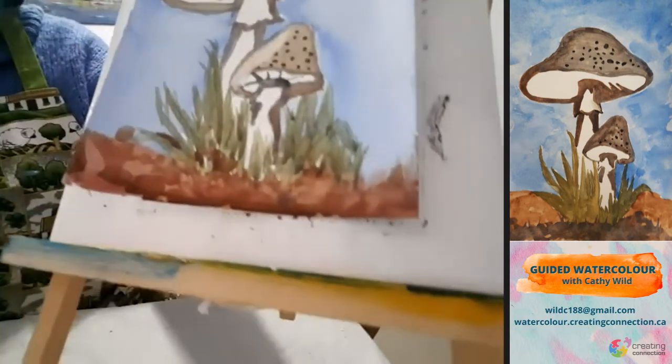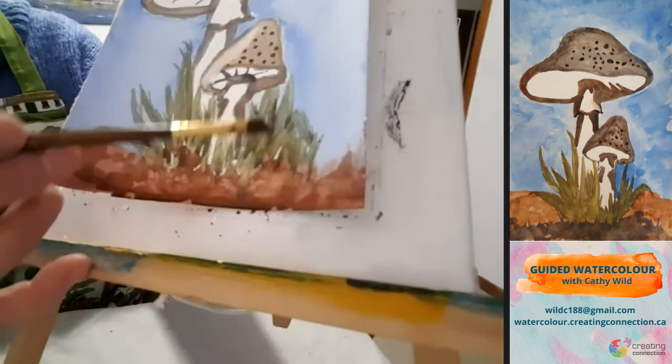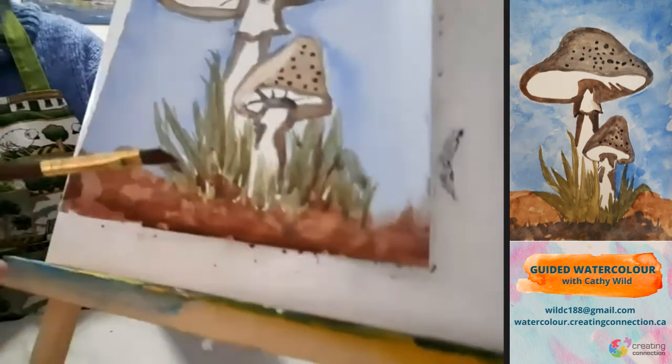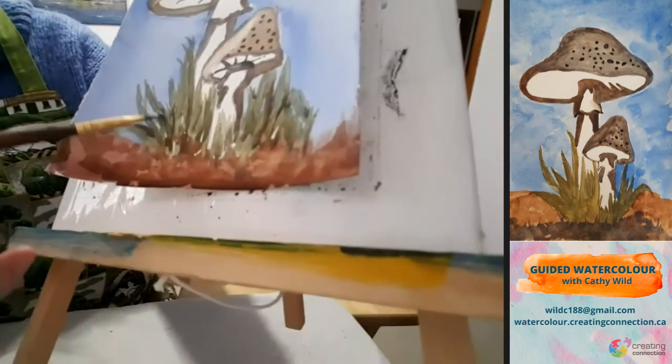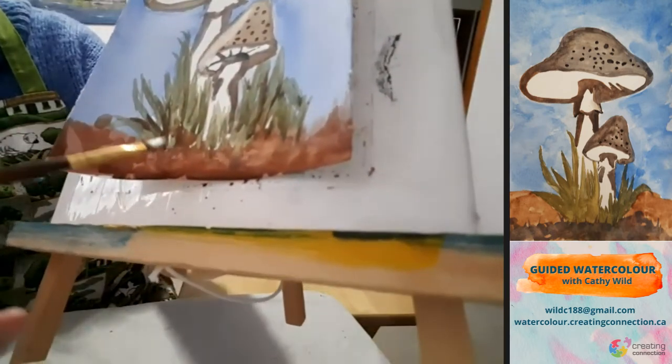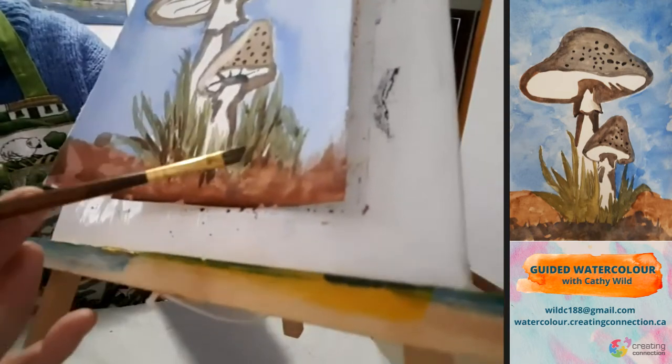So if you want to go ahead and add a little bit of browns in there, or you want to add a little bit of ochre in there, that's okay. Just for a little bit of shadow. We're just going to play in that area just for a few minutes while we wait for the ladybug to dry a little bit.